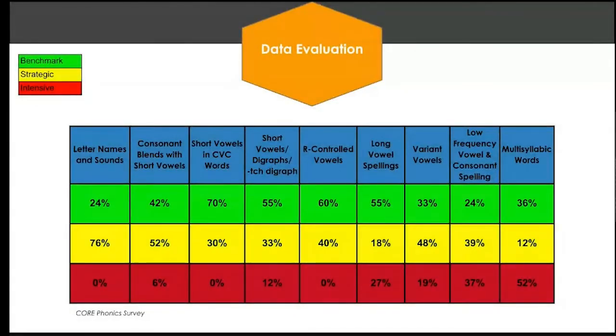Data evaluation is a critical component of MTSS because it helps educators identify and respond to student and system needs. In the previous example, the team wanted to address comprehension needs based on the results from an outcome assessment. However, once additional assessments were administered, they were able to identify a weakness in their Tier 1 programming that likely contributed to their students' comprehension difficulties. Notice that on all measures, less than 75 to 80% of students scored at benchmark in the green on this core phonics survey. This indicates a Tier 1 concern that will need to be addressed within the universal tier.